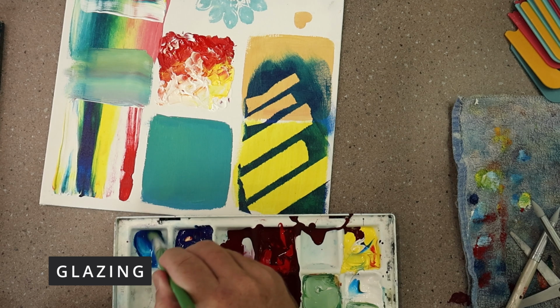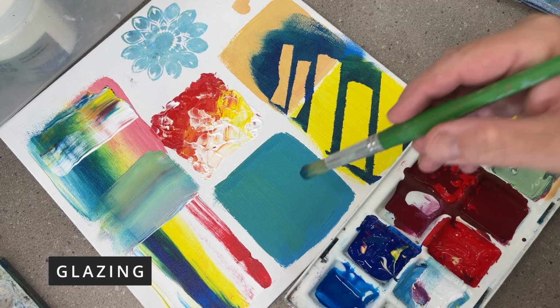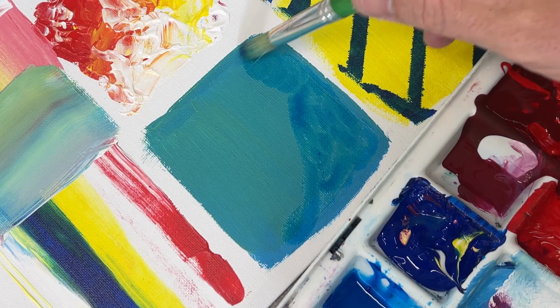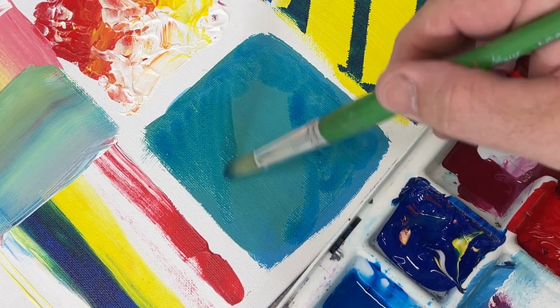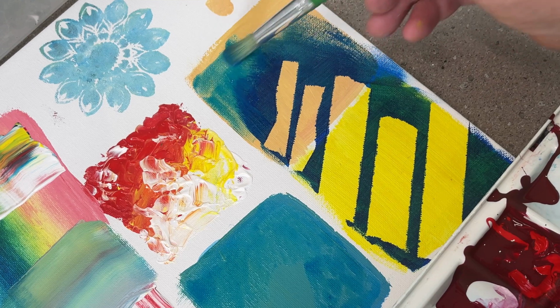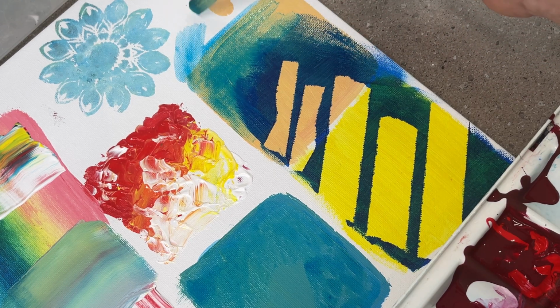This next technique is glazing. We water down the paint and we can work over the top of other colors in our painting to create some cool effects. This is great in water and other subtle variations. You can see here I'm working over the top of some creamy color and also the white. It gives a translucent effect.